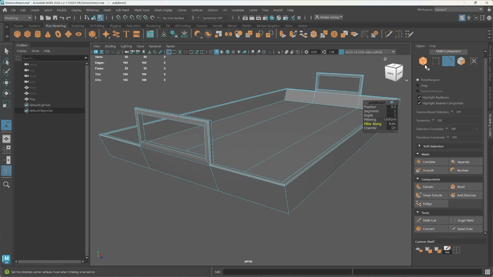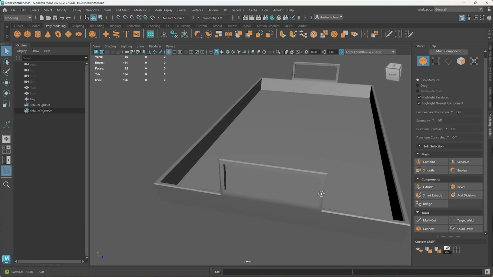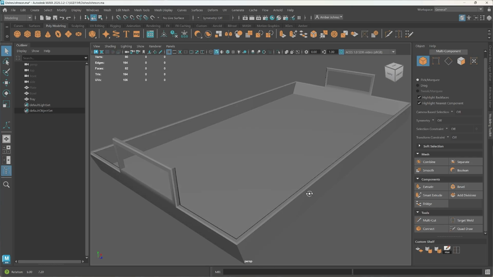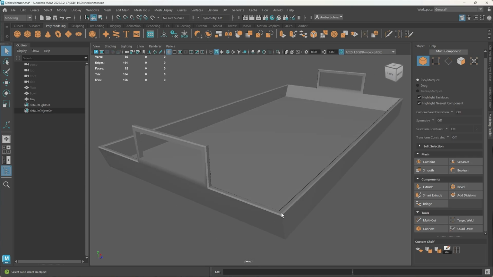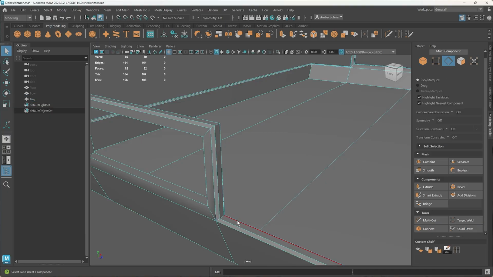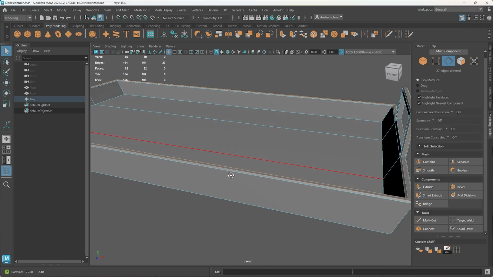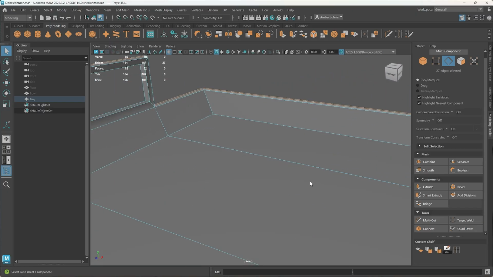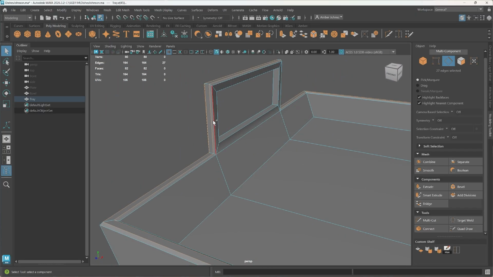So now that we have that one done, let's see what it looks like. We need to do our hardness softness because we're getting that strange look to it. So I'm going to go ahead and double click, and I'm just going to do them all at once. I'm holding shift and double clicking to select all of these edges.